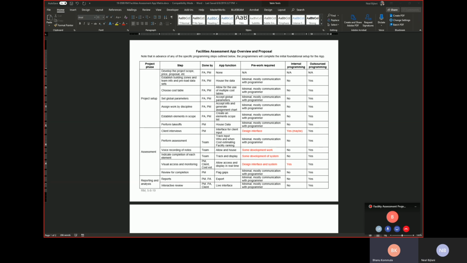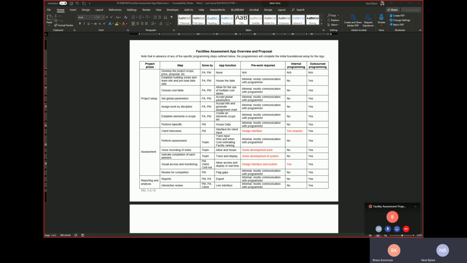We talked about most of these things already. I'll just go from top to bottom, one by one. Develop the project scope, price, purpose, etc. This is just a starting point, and that's on our project management side.